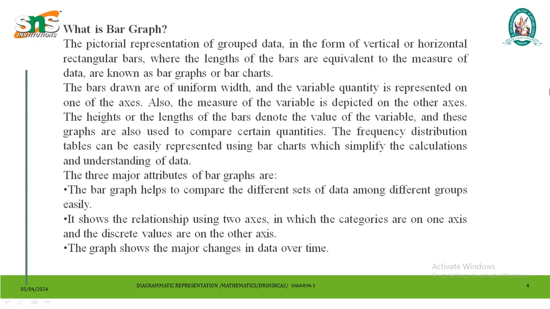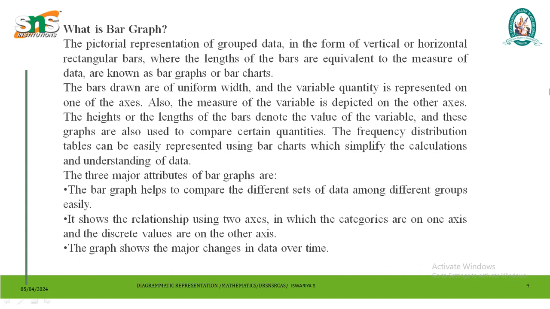The pictorial representation of grouped data in the form of vertical or horizontal rectangular bars, where the lengths of the bars are equivalent to the measure of the data, are known as bar graphs or bar charts. The bars drawn are of uniform width and the variable quantity is represented on one of the axes. Also, the measure of the variable is depicted on the other axis. The height or the length of the bars denotes the value of the variable and these graphs are also used to compare certain quantities. The frequency distribution tables can be easily represented using bar charts, which simplify the calculation and understanding of data.